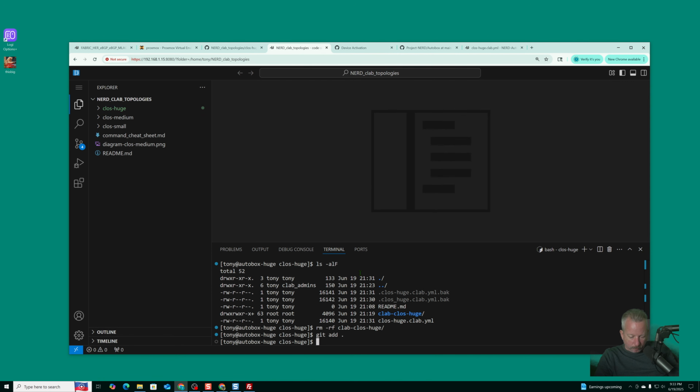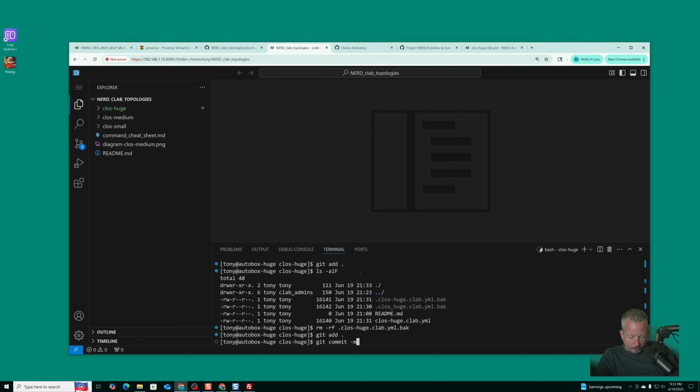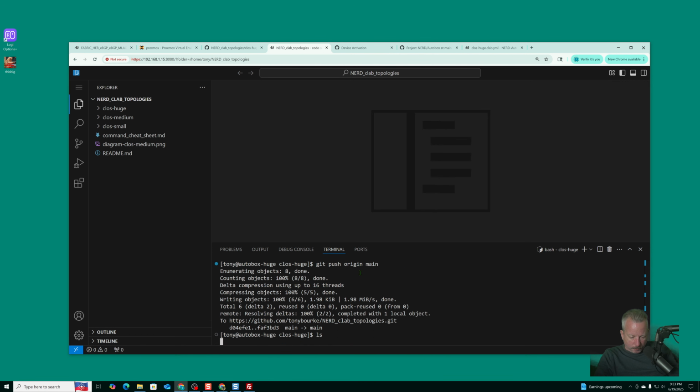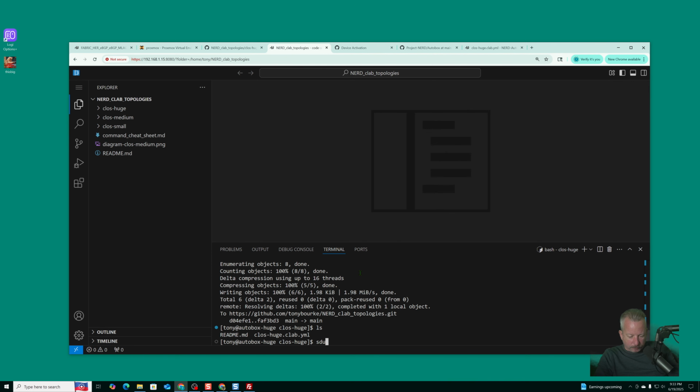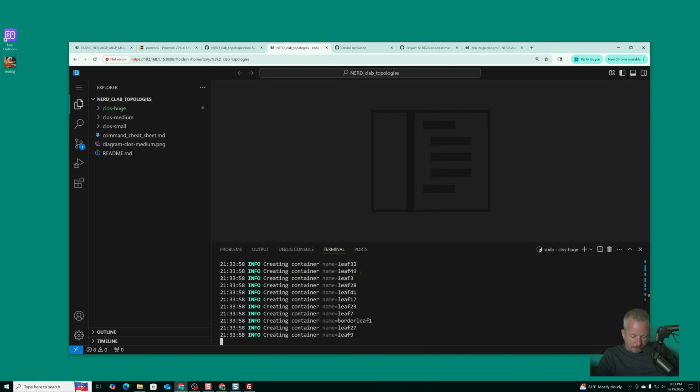And then I can do this, and okay, so we've got that. So now I can do sudo containerlab deploy. Reconfigure. There we go.